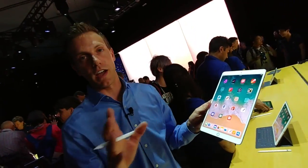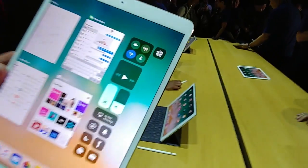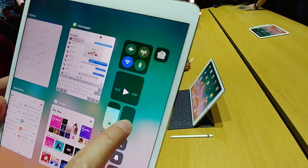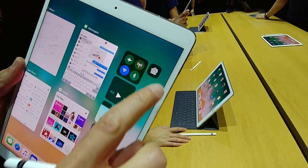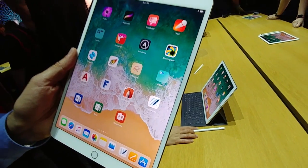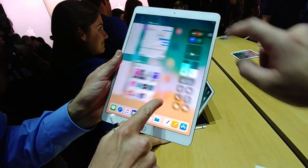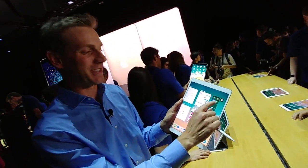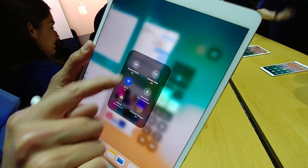One more thing that's kind of interesting — this is going to affect you on both iPad and your iPhone. Check out the new Control Center when you swipe up. Totally redesigned. You want to adjust things really fast like brightness or volume, you can do that. You've also got HomeKit controls. And kudos to my photographer Steven — you can force touch some of these controls on the screen and get expanded options: cellular data on or off, Wi-Fi, Bluetooth, AirDrop, personal hotspot, and airplane mode.